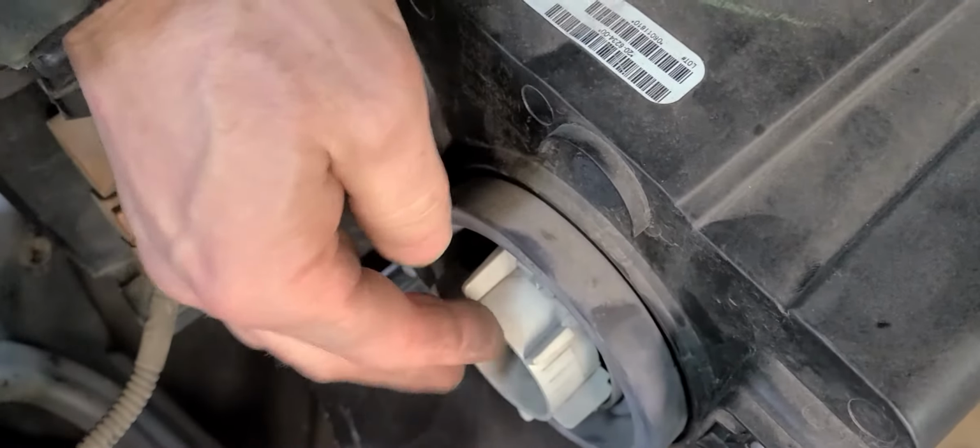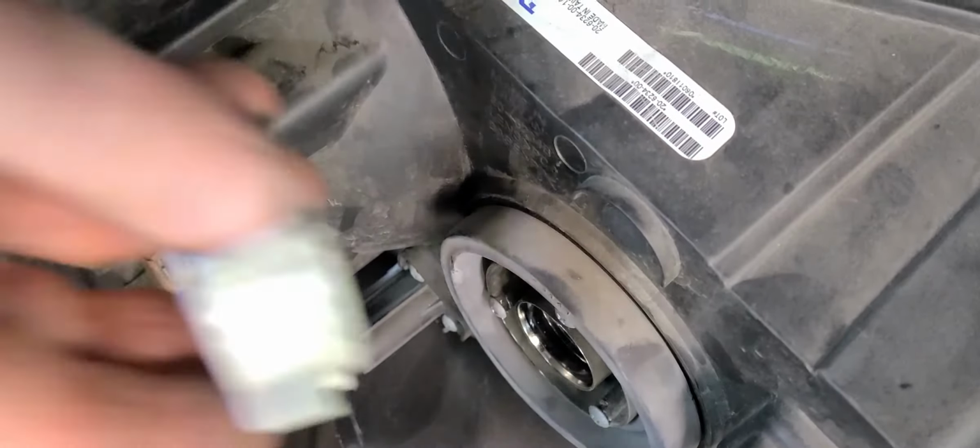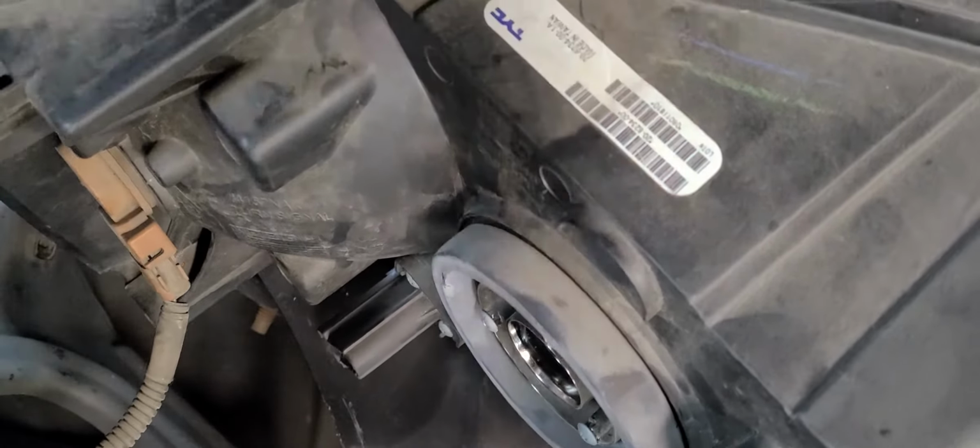The best thing you can do when you're doing all this stuff is just be patient. Now this is the ring that came with this headlight. I wanted to retain this in case I needed it. I don't need it right now, but I am going to save this, in case I need it later on. That is also a part that may be used on some other Dodge, Chrysler, Plymouth vehicles.